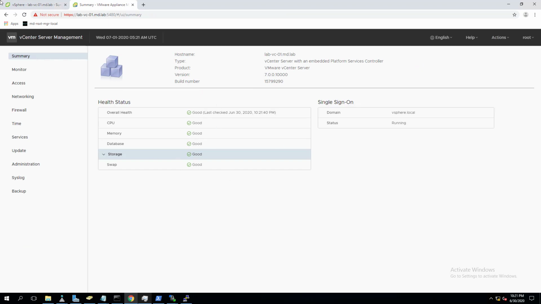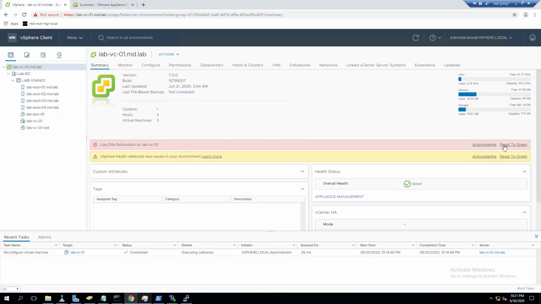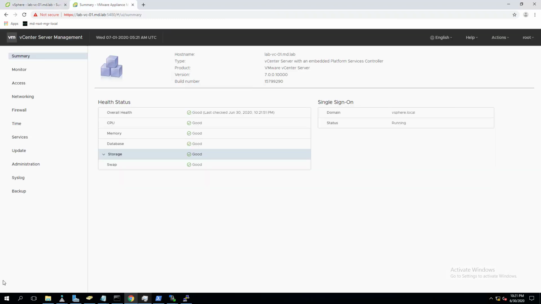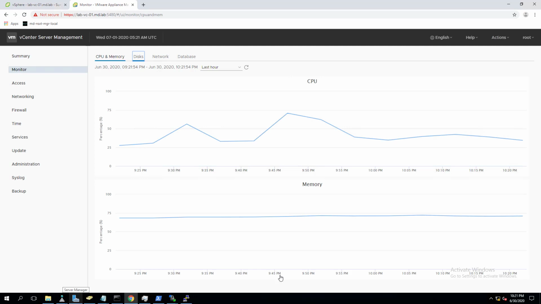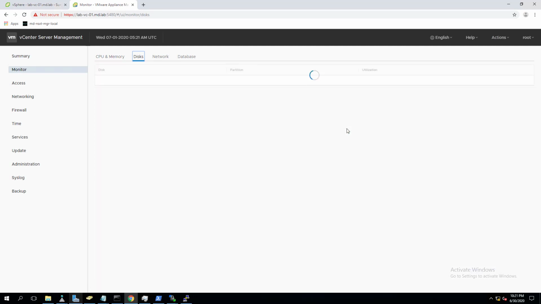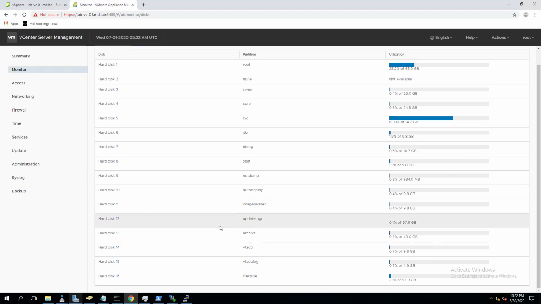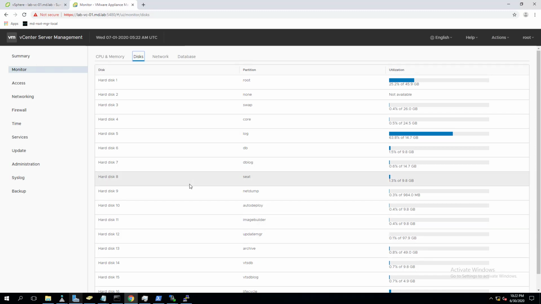Now the health status is green, so it automatically detected the increase. We can just go to the vCenter server and acknowledge the alarms. The overall health should be good now, and we have increased the disk size of the vCenter server appliance. I hope this article helps you understand the detailed procedure of how to increase the disk space of the vCenter server appliance, and how to run the autogrow.sh script to make the changes at the LVM level, at the partition level.